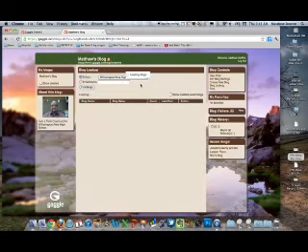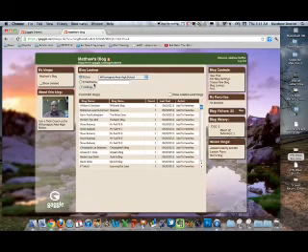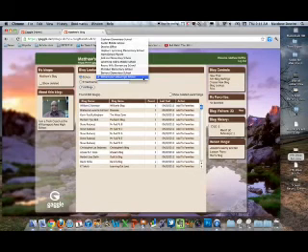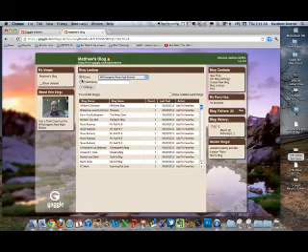Blog lookup allows you to look up the blogs of different teachers and students. Right now, these are all the blogs that we have going on in the Williamsburg School District, so that you can go in and check them out if you wanted to. In my case, you can go in and check the blogs from different buildings. I think you can do that with yours as well.